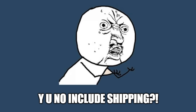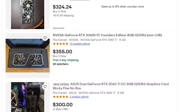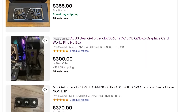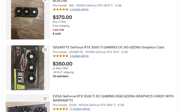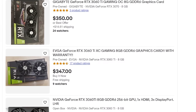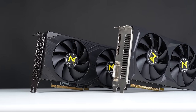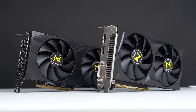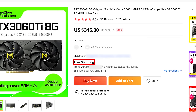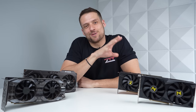I didn't include shipping in the eBay average price for that reason. If you look at eBay Buy It Now prices right now, you'll see prices are all over the place, especially with extra shipping charges, and it's just not a guarantee that you'll score one at the prices I listed. On the flip side, with these AliExpress GPUs, the price is the price — you can literally buy it right now, there's no extra charge, and shipping was even free, at least to me here in the United States.